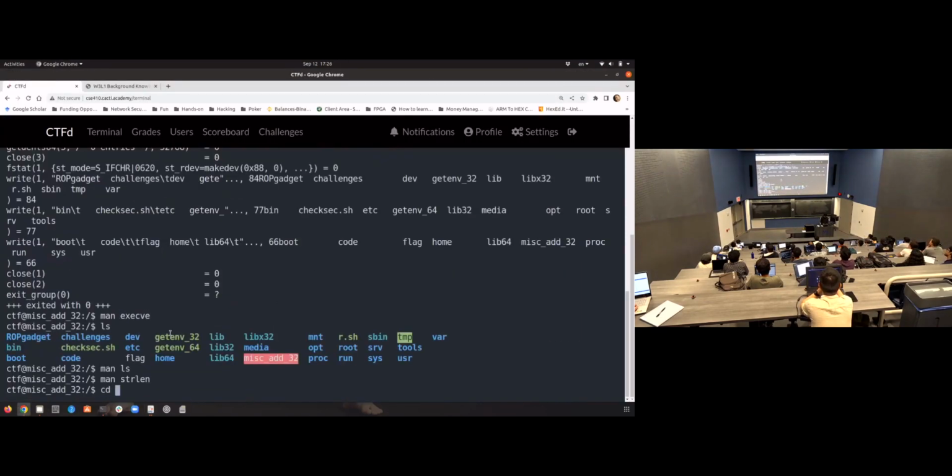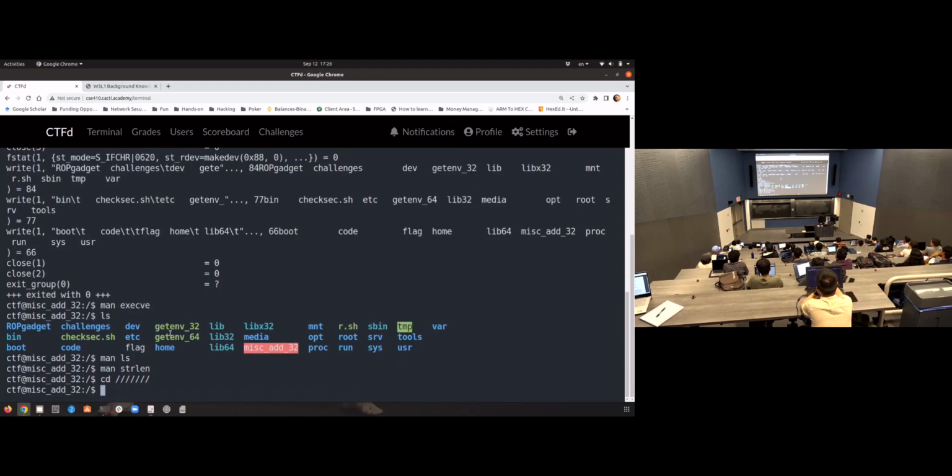Let's see. Say we want to go to, so where do you think I'm going? Changing the directory. I'm actually going to root, right? One slash is root. Multiple slashes, the same thing, it's still root. So in Linux, it doesn't matter how many slashes you give. So I'm still here, root. Do we have a code folder here?